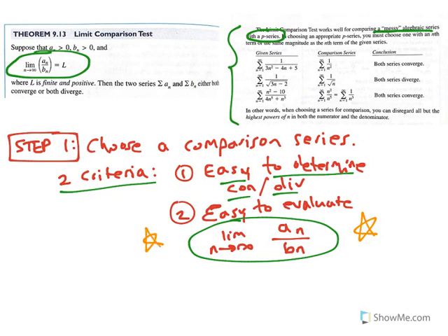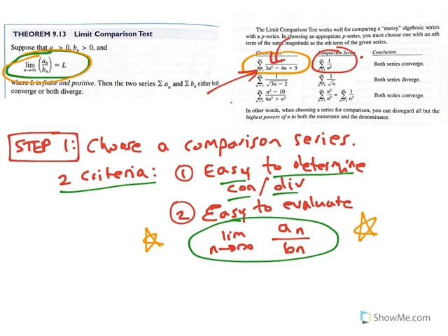You want to choose a series so that it would be easy for you to evaluate this limit. So let's look at some examples here. If you look at this particular given series and you want to know whether that series converges or diverges, you see that you have in the denominator 3n squared minus 4n plus 5. So a good comparison series would be a p-series whose p-value is going to be 2. Why 2? Because in the denominator of the given series, we have n raised to the second power.